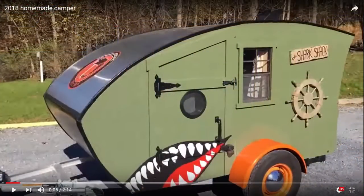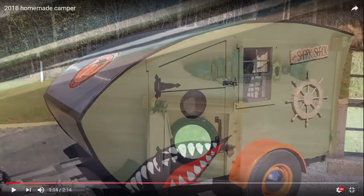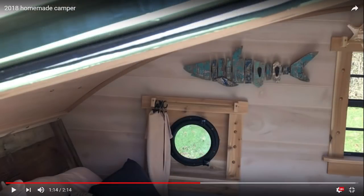And the last thing I'd like to say is I'm always popping around YouTube looking for guys building trailers. Take a look at Florin Demian, if I'm saying that right. I hope I am. He built this camper, and I only see the one video on it here, but it is just the coolest thing. Take a look at this camper that he built. Go over to his page and check it out. I just wanted to give him some props because he did a great job with this thing. I think it's awesome. So good job, Florin.